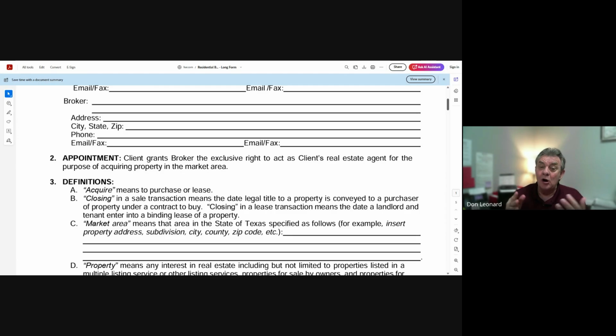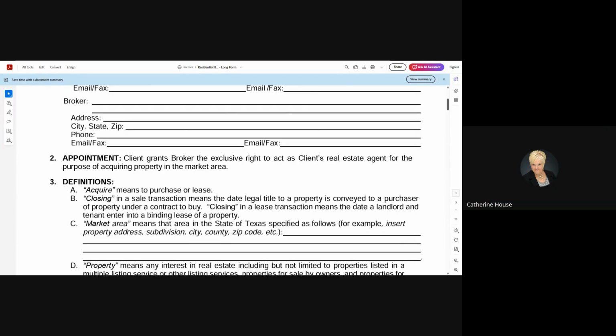I think overall, the same type of market that we have in Pearland is probably the same type of market that we have. I know that there are differences in terms of locality and things like that, but as long as you feel confident that you can represent them completely in that area, I think we're fine. So, Catherine, go ahead. Also, Don, that kind of depends on your due diligence and how you research an area.